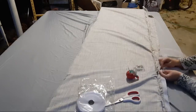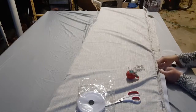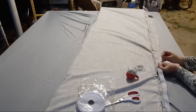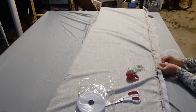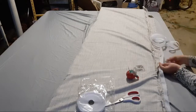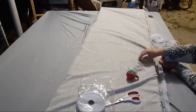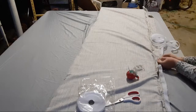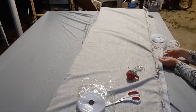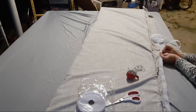I had a Brother machine years ago and I could not get it threaded to save my life when I first bought it. I wound up having to call Brother and they talked me through it — and don't be shocked, it was operator error. We used to call that a 'PICNIC problem' back in the early days of the internet in the mid-90s: P-I-C-N-I-C stands for 'Problem In Chair, Not In Computer.' In that case, of course, it was the sewing machine.